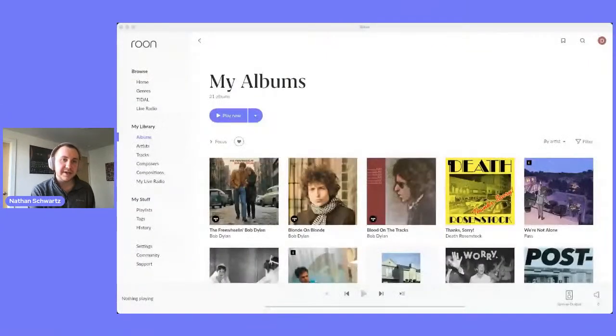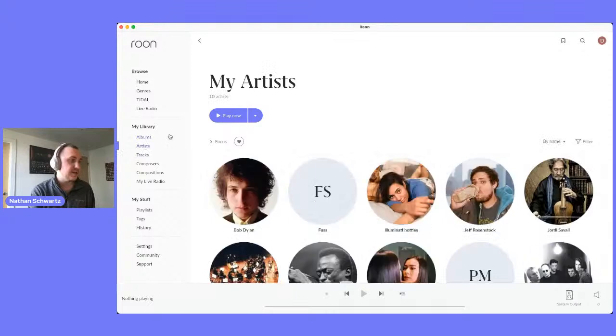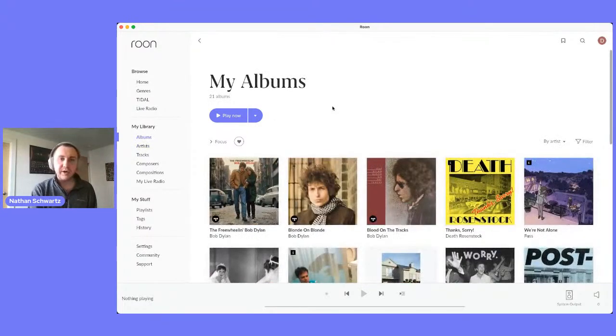And it does a couple things with that. First and foremost, it means that if I click on, let me reshare my screen here, if I click on the My Albums or Artists section over here in my library, I have a quick point of reference that I can go back and access that music. It gives you a really easy tool to just say, hey, I like that album. I like to revisit that album. You can virtually own it.